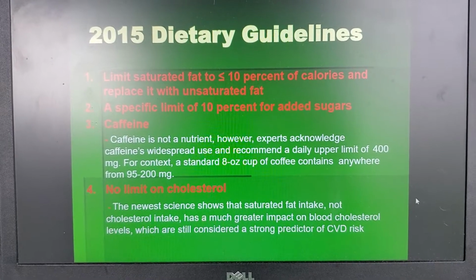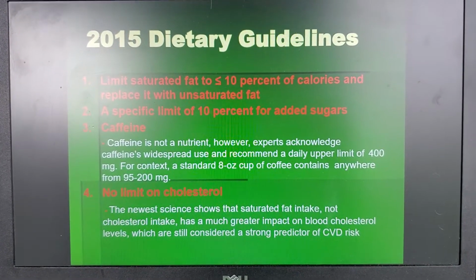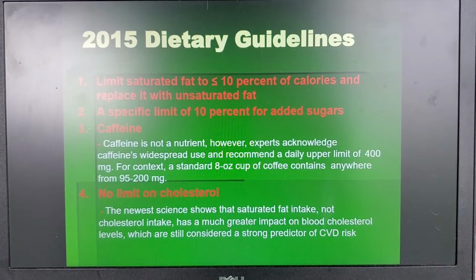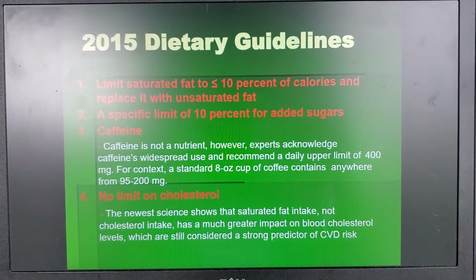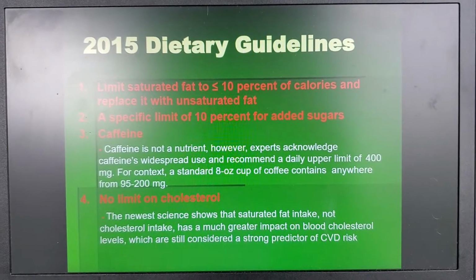Okay, I know I'm a coffee drinker. I have probably about 8 ounces, maybe a little bit more each day, but try to limit the amount of stuff we put in it. And then there's no limit on cholesterol now. That's changed. That's been kind of a big change. It goes along the same lines as saturated fat and unsaturated fat. But that's the most updated guidelines we have.